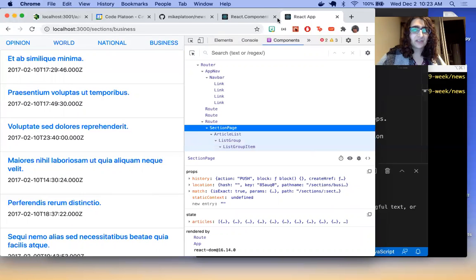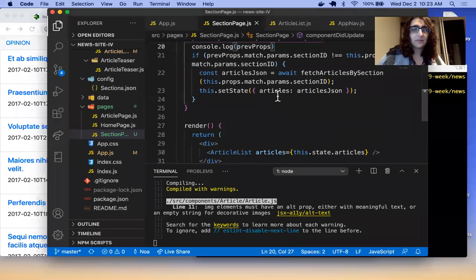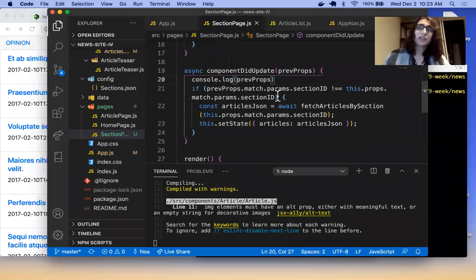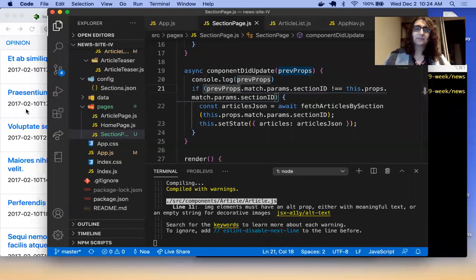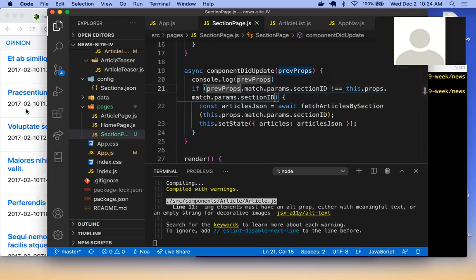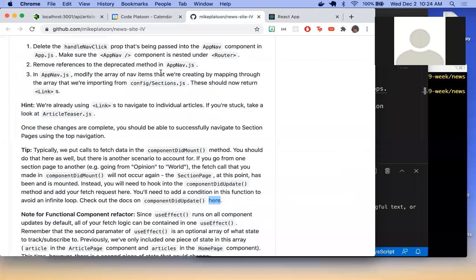Great. Any other questions about using componentDidUpdate and the SectionPage? Yes, Noah, I have another question. What's the reason why on line 21, why do I need to put this conditional statement in there? Because it feels like componentDidUpdate is already kind of a conditional statement. That's a good question. When we are clicking on the section, the URL did update. So isn't the componentDidUpdate method automatically called? What's the reason why we should compare the props again? Yep.